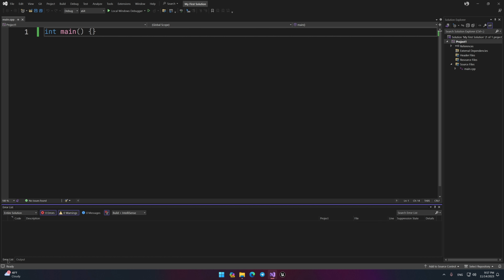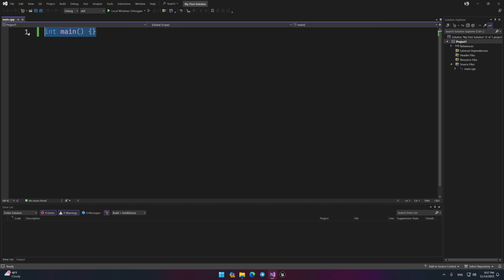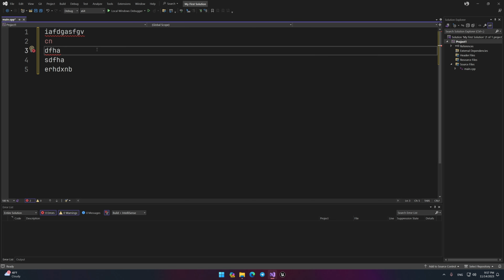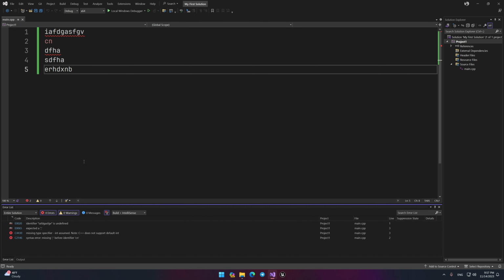Near this window, there is also your future favorite error list window. It will display the errors that you'll make in the code and more. For example, I'm about to write rubbish and several errors appear here. Each line contains an error code, which you can Google on the internet, then a description of the error, then the name of the project, file, and the line where this error exists.